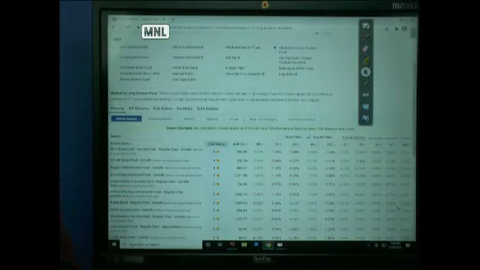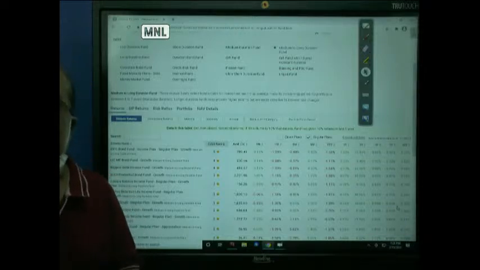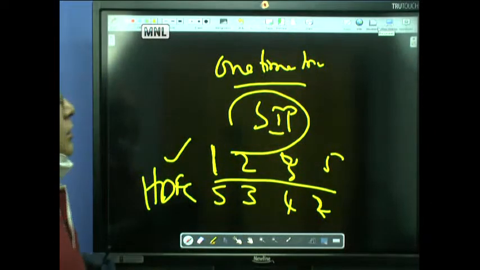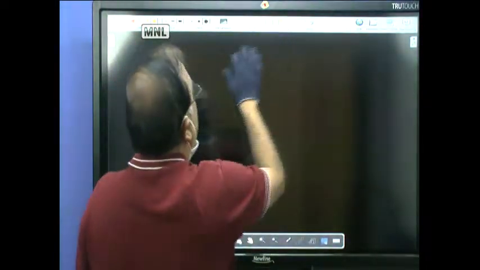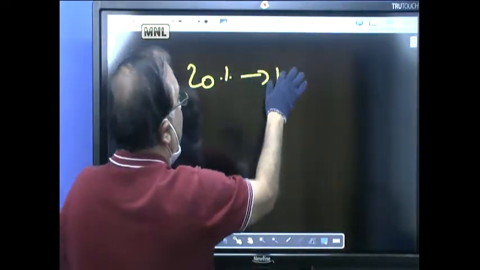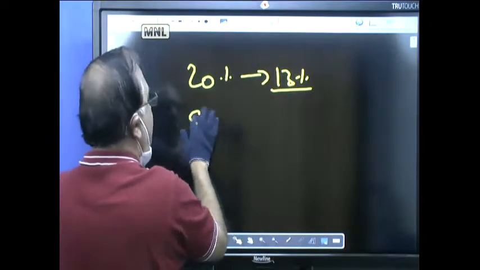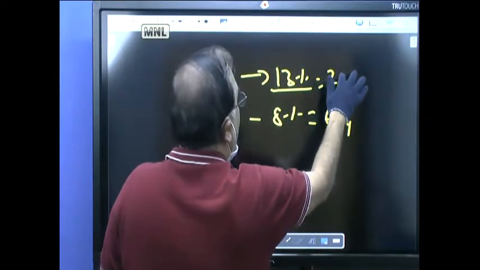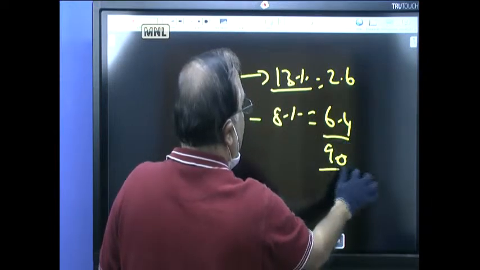So what you can do is, if you are looking at some sort of return which is around 10%, and you want to be very, very safe, then you invest something like 80% in gilt or long-term duration fund, and 20% in equity. In that case, 20% equity at some stage gets you 15% return or 13% return. So let us say you're getting 13% return on 20%, and 80% you're getting at 8%. So this is 6.4 and this is 2.6. So you'll get something like 9, right?